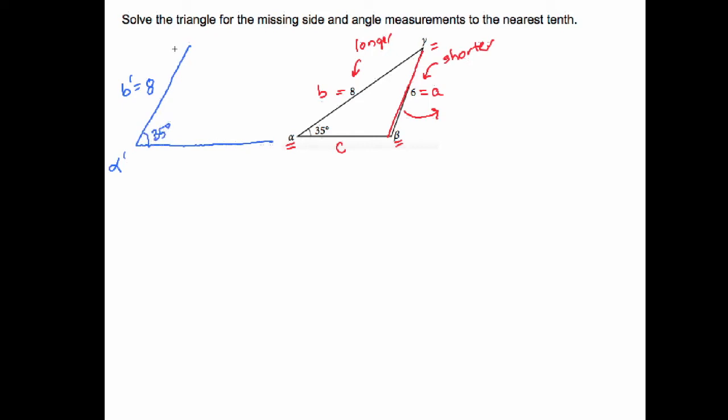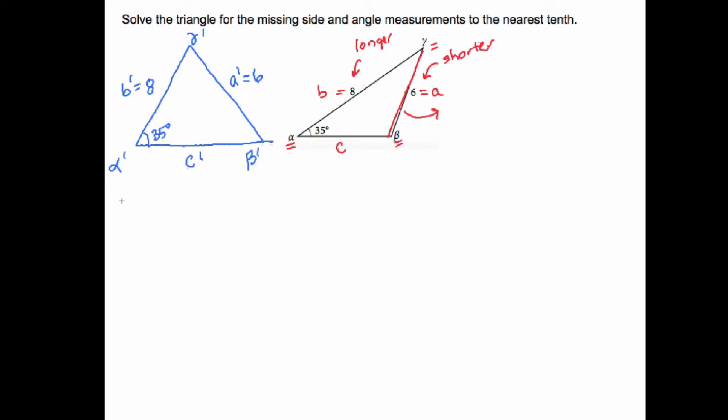And now I'll draw the side moving away from the angle. And so now I have A prime is equal to 6. My new angle here is beta prime. I have gamma prime and C prime, and I have a two triangle situation. So let's see if we could solve the two triangles.